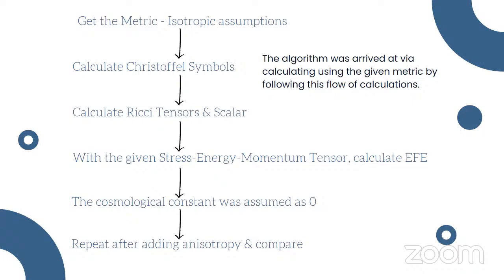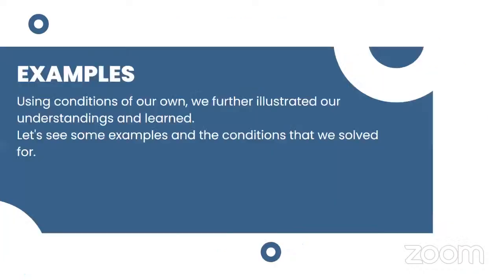Hence we take terms that are void of lambda, and then we add a certain measure of anisotropy, and with that we compare the anisotropic solutions to the isotropic solutions to calculate the measure of anisotropy, and also to model the stars and analyze the various examples that Mainak will be showing now. Over to you, Mainak. Thank you.